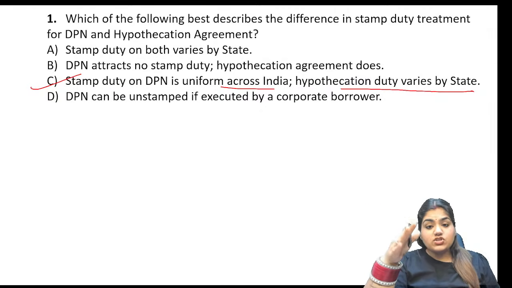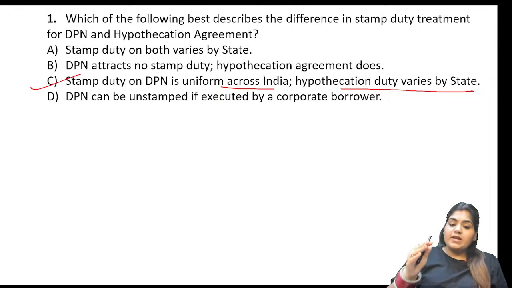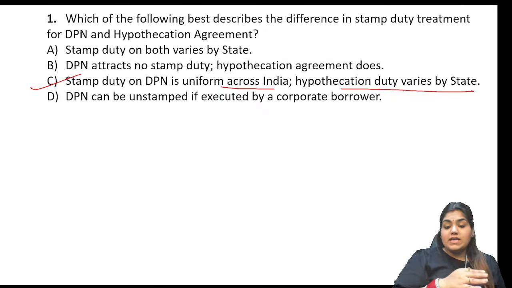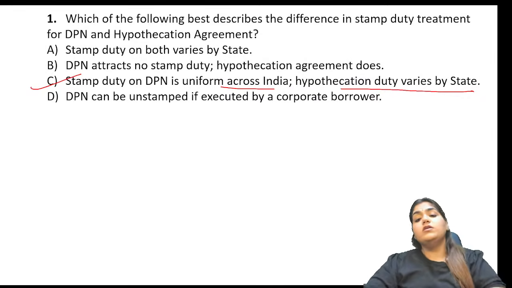So the charges on hypothecation, suppose a car, suppose a Creta, the highest model is 21 lakh rupees in Uttarakhand, but the same might be 20 lakh rupees in Uttar Pradesh, because there are changes in the state laws. Now as per that, there is a change in the hypothecation, because we are asking for a loan of 21 lakh or 20 lakh, and that will change our stamp duty. So it will vary upon the state.